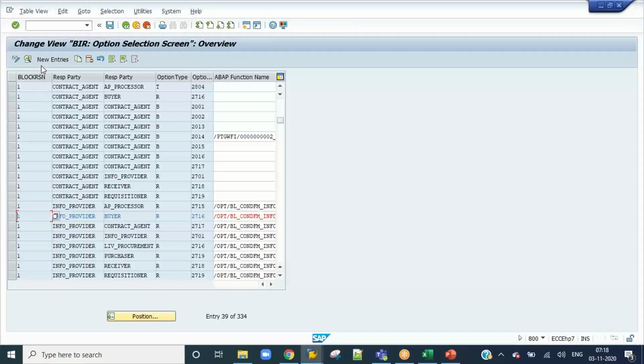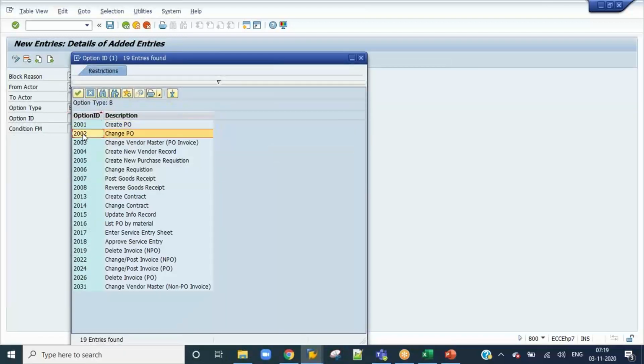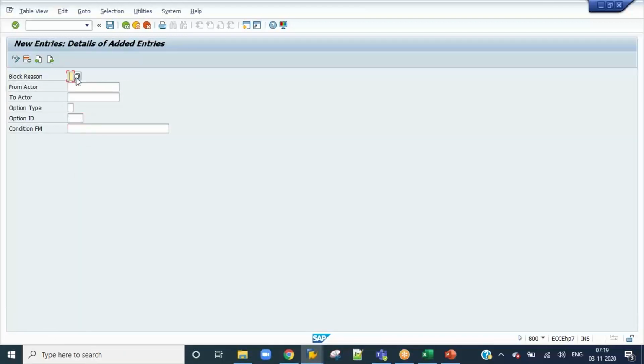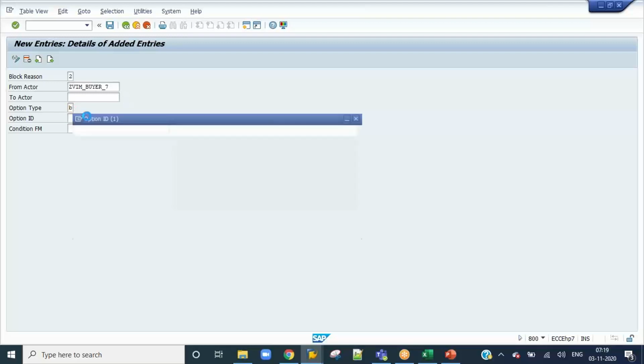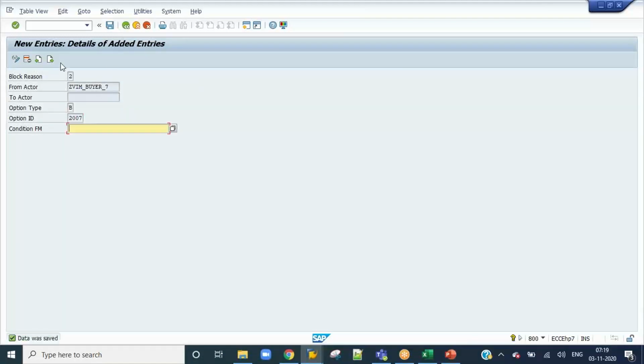Same way, we'll create the buttons for block reason 2. Here also GVIM buyer. So the first button I'll give is change PO, some BDC action, because here we do have PO change and post goods receipt, right? And then to block reason, post goods receipt. 3, refer to info provider.